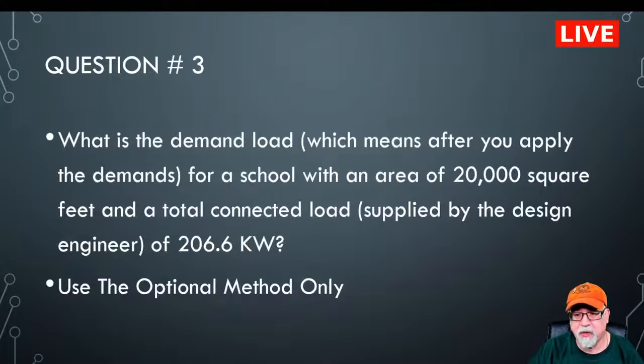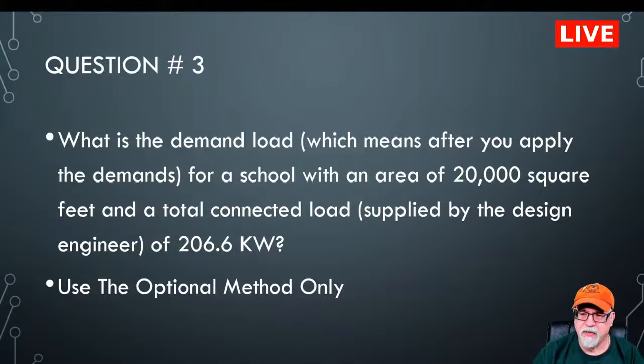Let's go to the last question we're going to discuss in this one here. Question number 3. What is the demand load? Again, another way of asking a question that says, hey, guess what? It means you got some demand you got to apply here. For a school with an area of 20,000 square feet and a total connected load supplied by the design engineer of 206.6 kW. Now, this is interesting because it also tells us to use the optional method. Now, we can always use a standard method, but here the question is saying use the optional method.